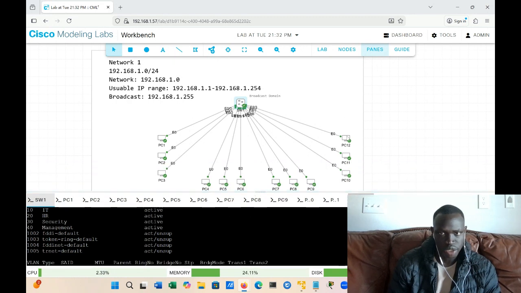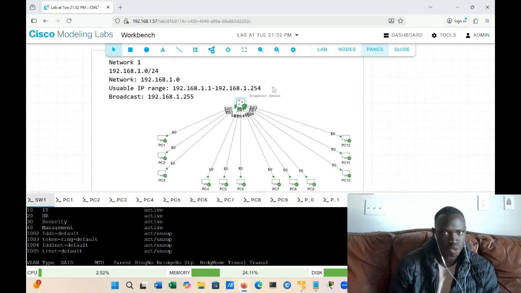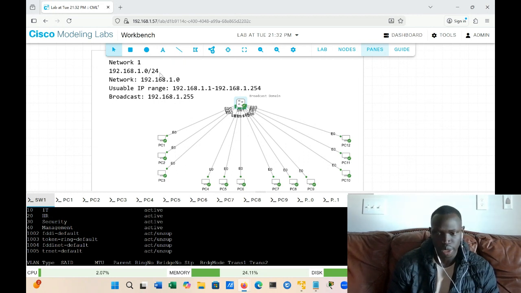I've configured each of these PCs with their own IP address and default gateway. As you can see up here, this network is a /24, so it has 256 IPs, but 254 usable hosts that you could assign. But with a /24, it can be broken down several ways.